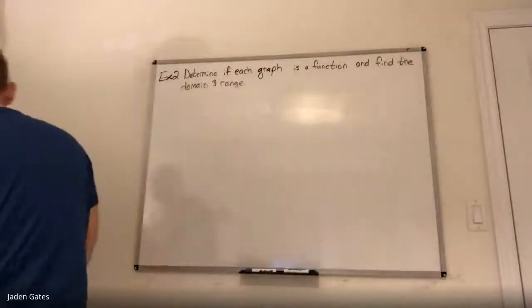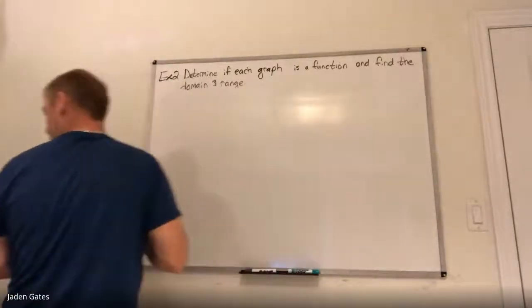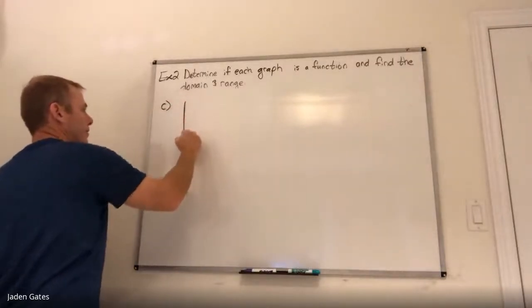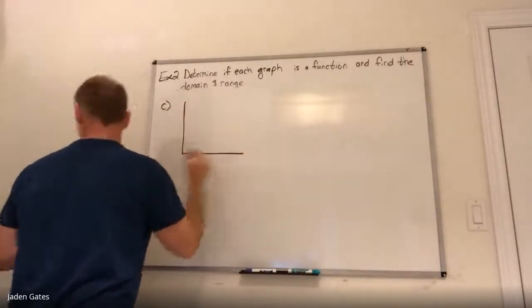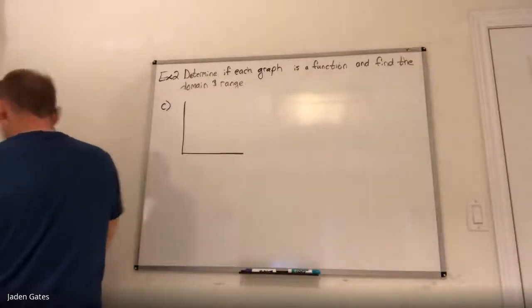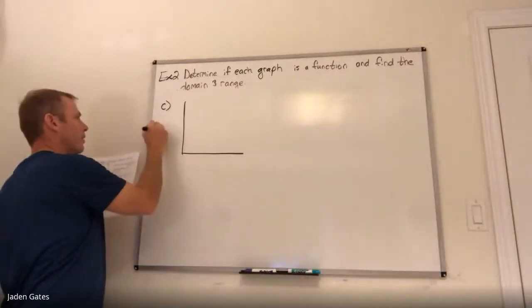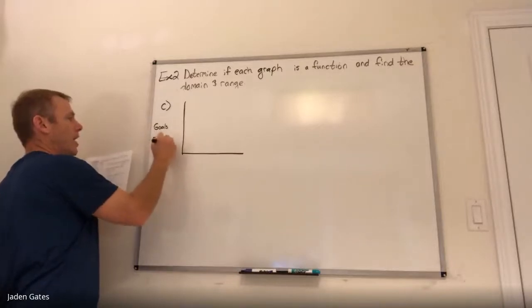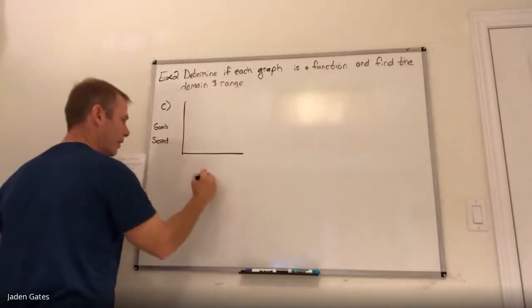There we go. Okay. All right, so now we have a different graph here, different type of graph. So we got C. So we draw this. And this is where we're talking about goals scored on the y-axis. And down here, it's games played.